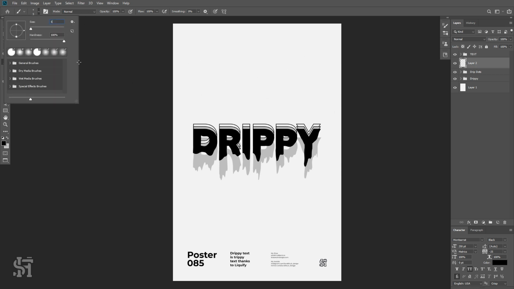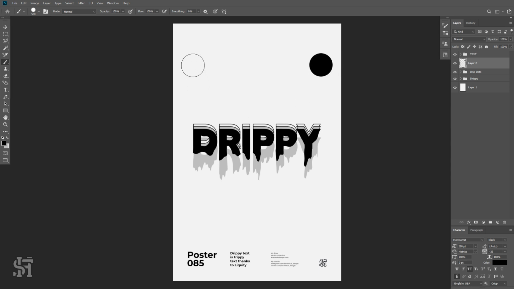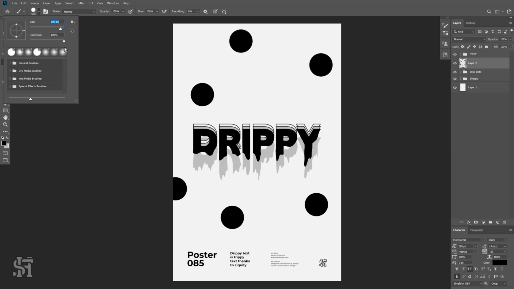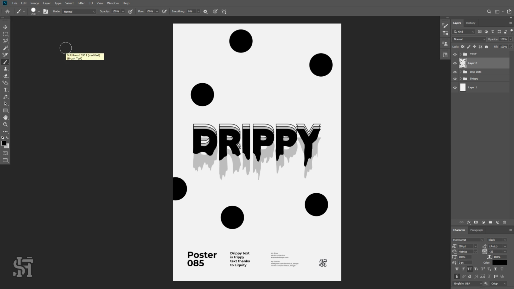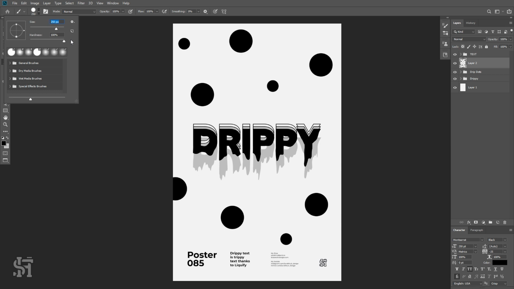I mean, that was actually not bad. So we'll just go like 500 with maximum hardness because I'm going to drip these. And just put dots all over the place, and another dot, and another dot, and another dot there, and then I'm going to do some smaller dots that are half the size, so like 250, and a dot, and a dot, and a dot, and then 125.